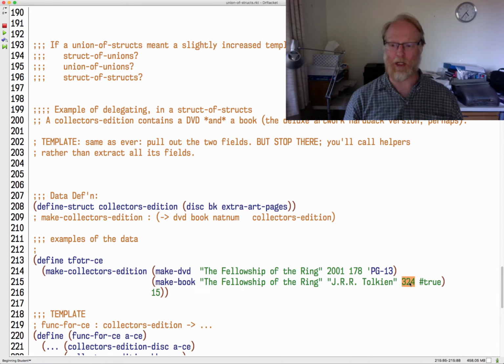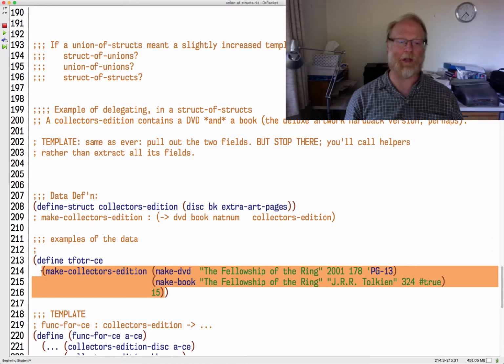And it certainly is still in copyright. Okay. And then maybe the collector's edition has 15 pages of fancy art. Okay, so that's my example. It's kind of a mouthful. I'm going to go ahead and give this a name. So when I say examples of the data, this is the part in orange is all I'm looking for. But if you want to give it a name using define, well, that's a wholly independent issue, and you can certainly give a name to any value you like.